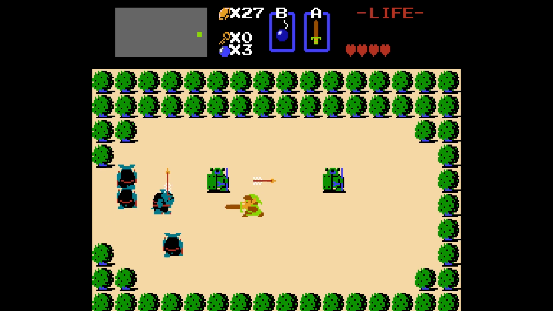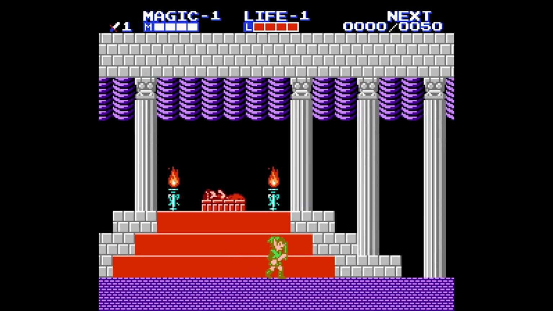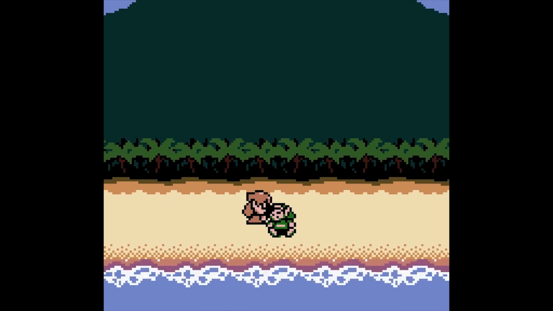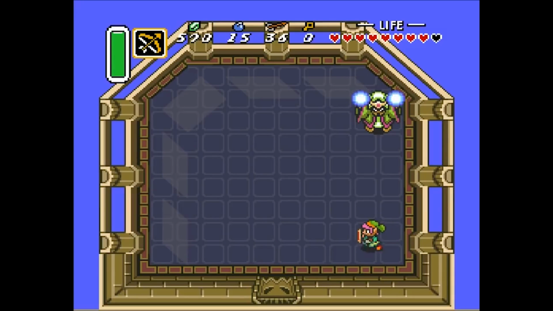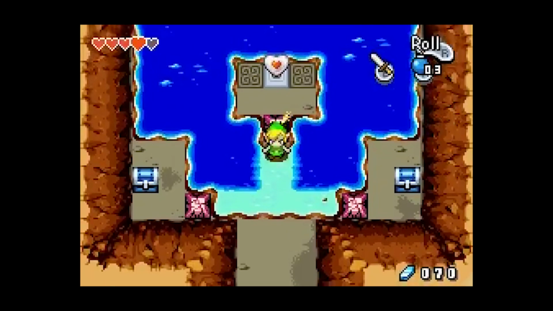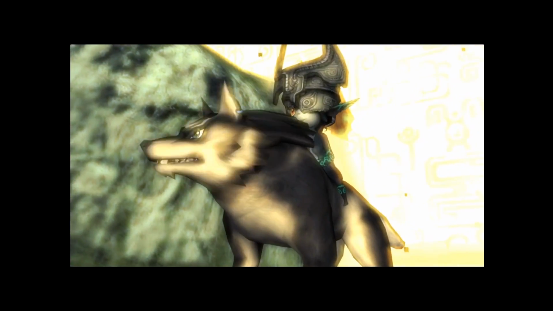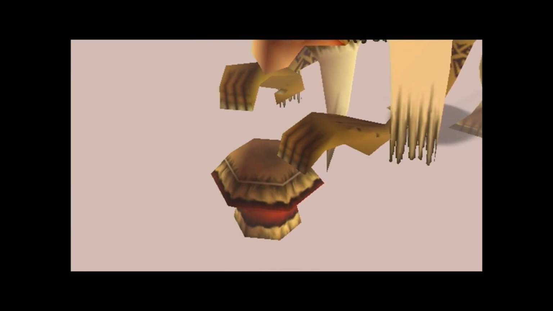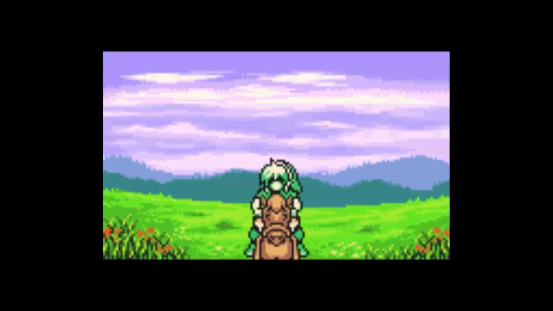Zelda 1 was bleak, alone, and empty. Zelda 2 was overpopulated and a more typical fantasy story. Link's Awakening was a stranded dream, and A Link to the Past was Dungeons & Dragons. This isn't to say future games didn't experiment, but they all experimented from the same foundation and built their stories around the same established canon. As a result, cinematics became a staple of Zelda games. The story was now at the forefront. Even smaller handhelds had a big story push with the established world.